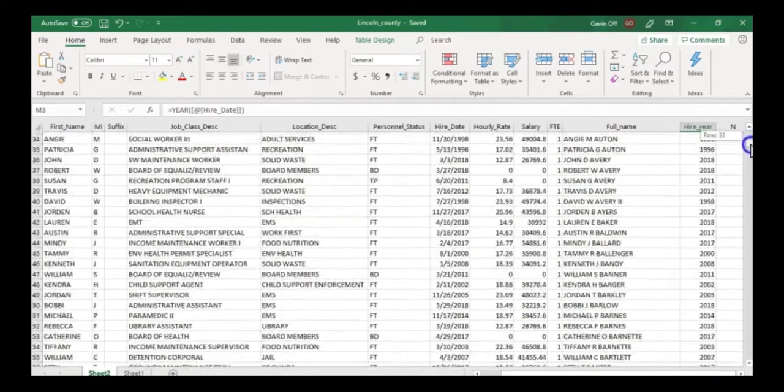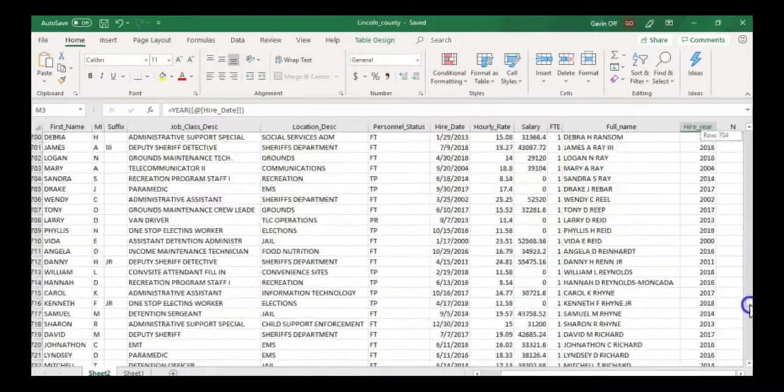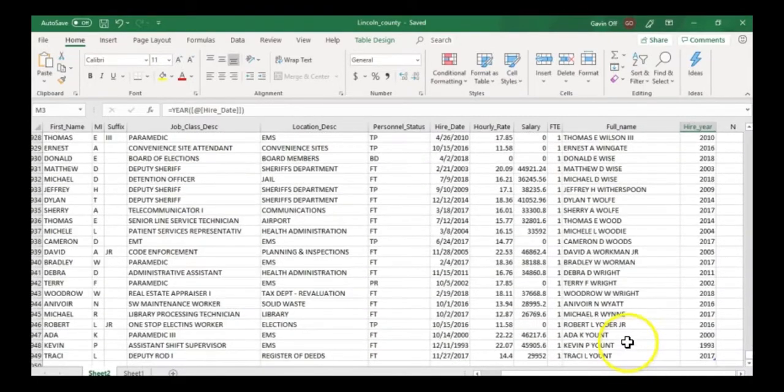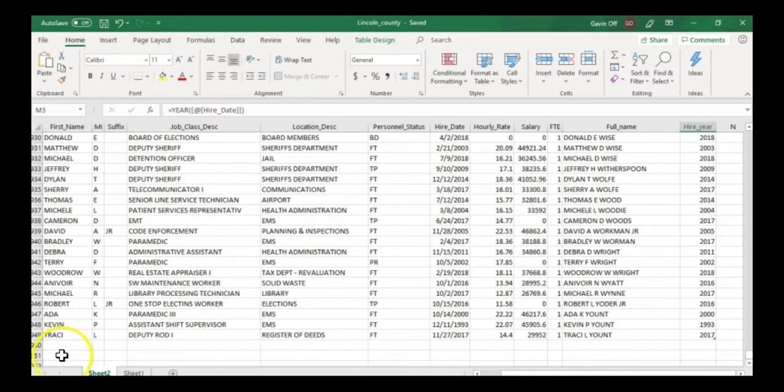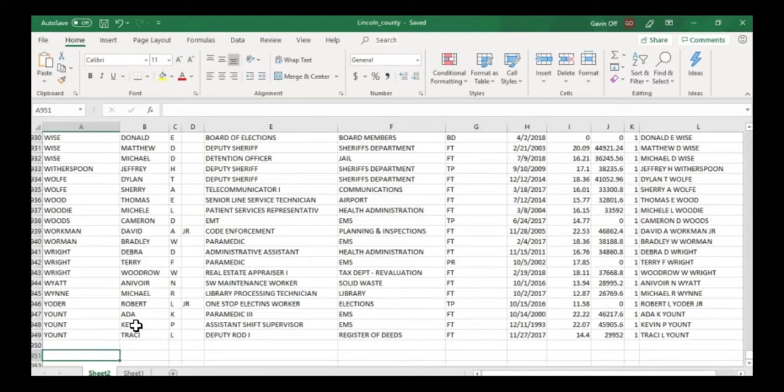So do me a favor and scroll all the way down. All the way down. And I'm going to bounce over one. Make sure you go to A951, where my cell is.